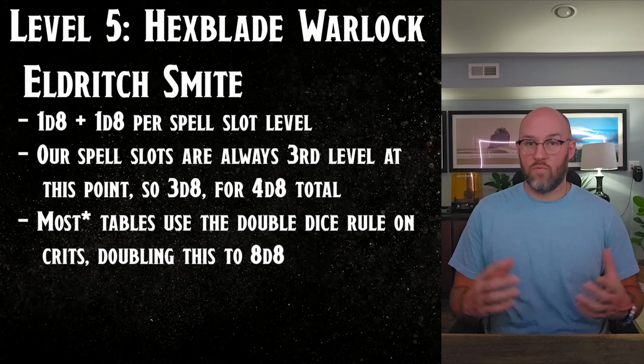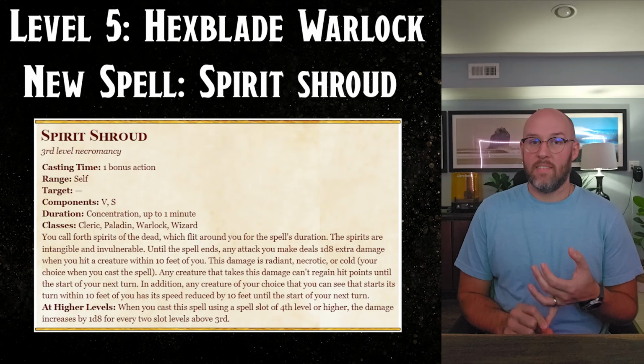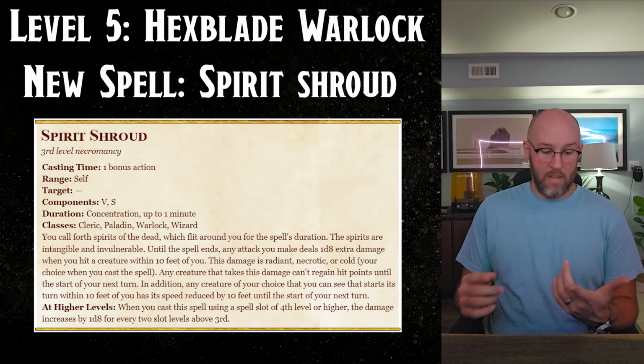We sacrifice a little bit of temp HP, but that's okay. We have other mitigations for that. We have our Mirror Image. We are going to be grabbing some opportunities for healing in the near future. We'll be okay. For spells, also the third level spells, we're going to gain access to Spirit Shroud, which means that within 10 feet, we're going to be dealing extra damage to enemies, either radiant, necrotic, or cold.